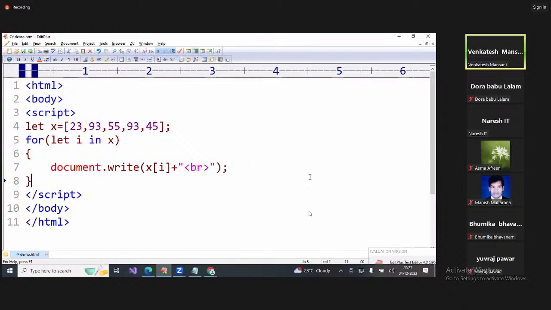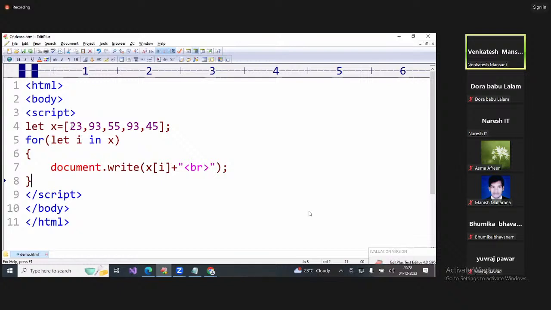Accessing array elements by using for loop, for in loop. Is it over?